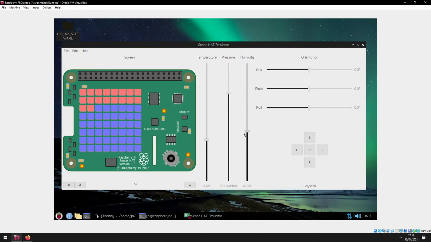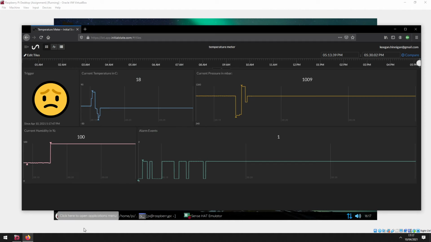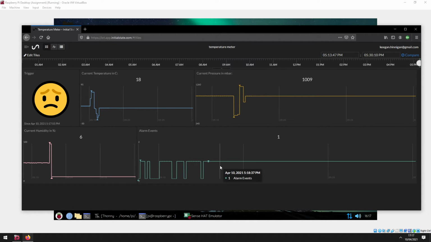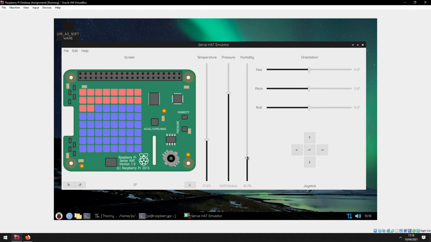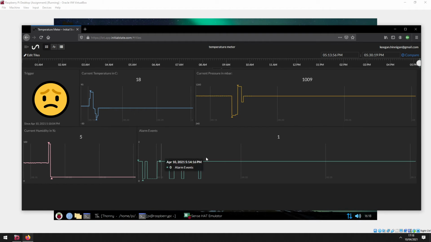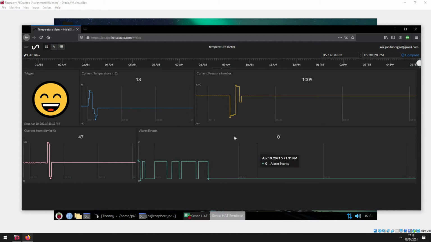And same if we decrease the humidity to 5.8%, we'll still get an alarm event when the server updates. So we'll take this back up to about 45%. And then you'll see that when we're at the ideal pressure, temperature and humidity, the alarm trigger will be happy, it won't trigger an event, and we should be all good.